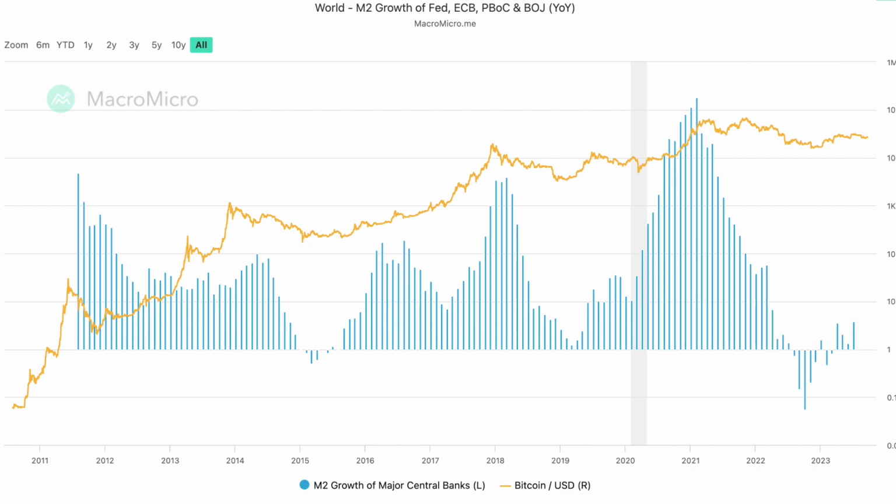As they say, follow the money. So if we see M2 growth continuing in an upwards direction and their balance sheets expanding, we could also expect some of that money to enter the crypto markets. So keep watching this chart. I'll leave a link in the description to it, and hopefully you can again add that as one of your trading tools to determine what's next for the crypto markets.